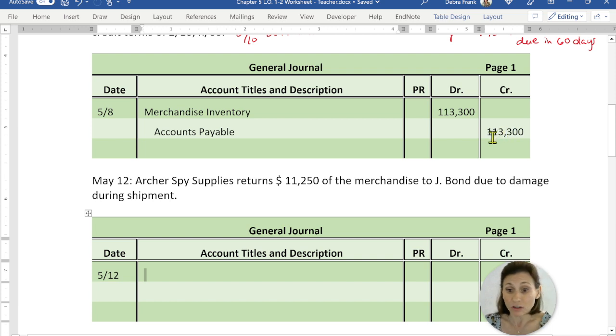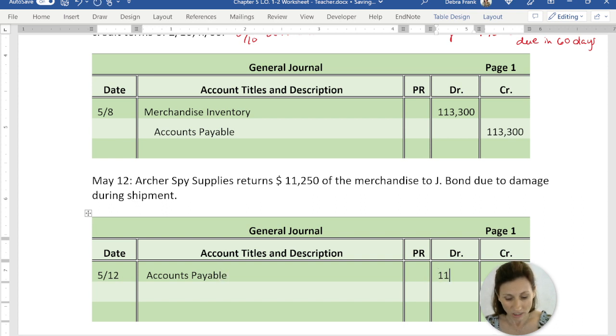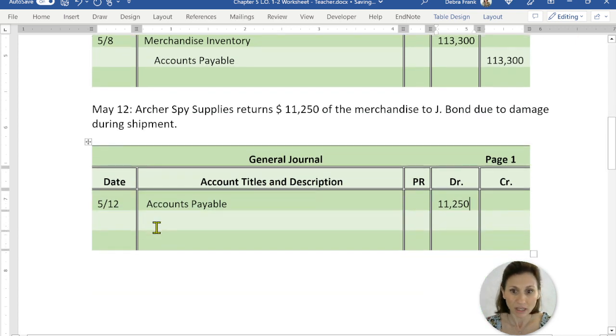And our liabilities increase with credit, right? We're going to decrease. Now we no longer owe $11,250 worth. So to decrease, we'll have to do a debit for accounts payable. All right, so we can see that we're decreasing that accounts payable by 11,250. Let's scroll up because I can see that my head is in the way there.